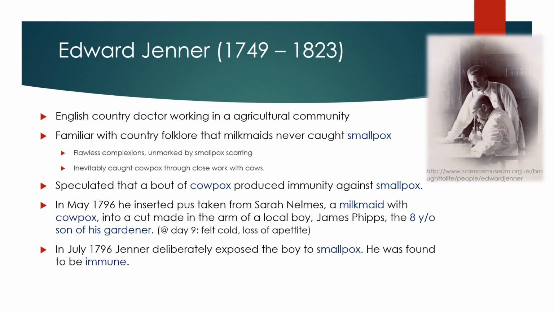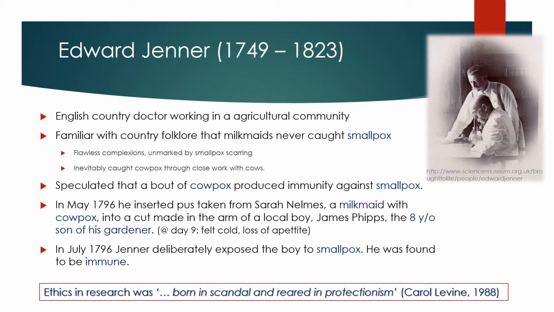Now, this raises all sorts of ethical issues nowadays. In this quote from Carol Levine in 1988, ethics in research was born in scandal and reared in protectionism. And we've come a long way since this Edward Jenner example. The Nuremberg Code from 1947, which was expanded as the Declaration of Helsinki in 1964. And of course, we've had various revisions of this.